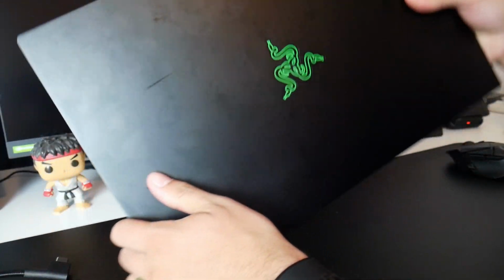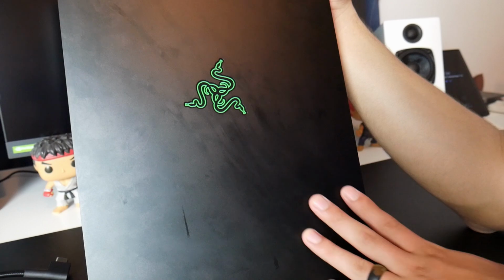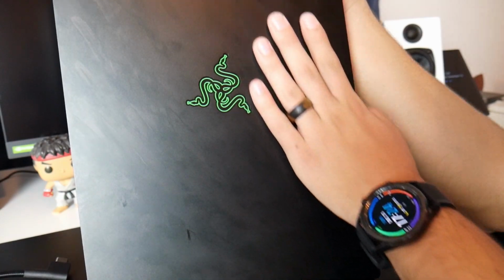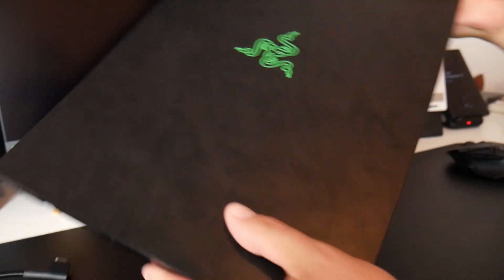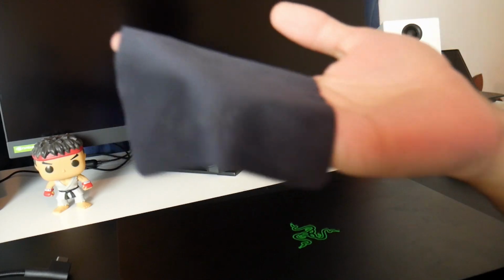One thing that I am sure every one of you have heard and seen is how this thing is a fingerprint magnet. So if I set this down just like that and I just wipe my hand on it, you can see that is just super duper not nice looking. Now I'm pretty sure Razer has taken accountability for this in some sort of fashion, because they give you this nice little microfiber cloth and it's included with the Razer Blade, with a little Razer logo right there, but there is no amount of wiping that can get all of that stuff off forever, because the next time you touch it, it's going to get all fingerprinty again.